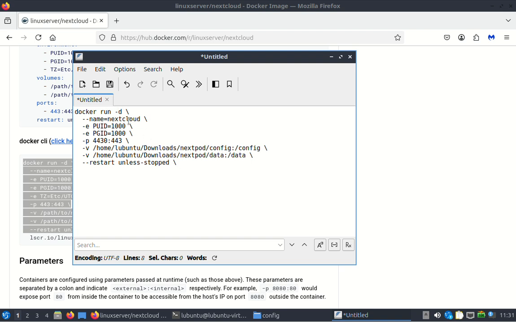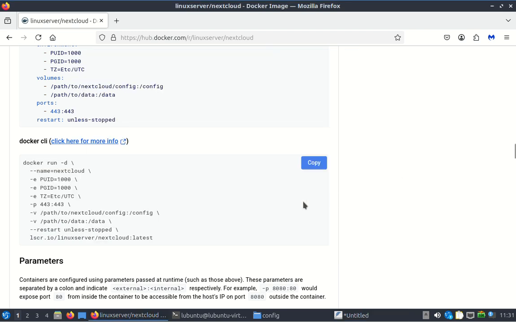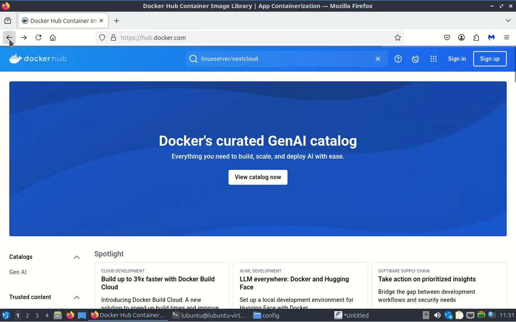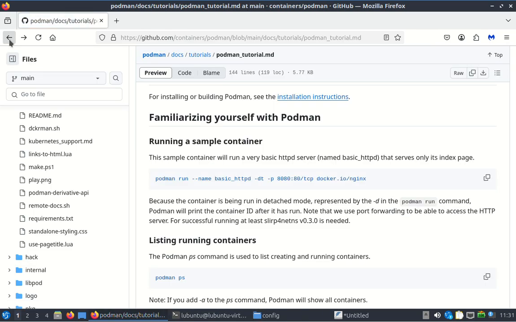No, we don't want that D. That means there's... I should look into this further before trying this. But I wanted to learn along the way. Okay, DT, is that detached for Podman? Yes, okay, so DT is detached for Podman.